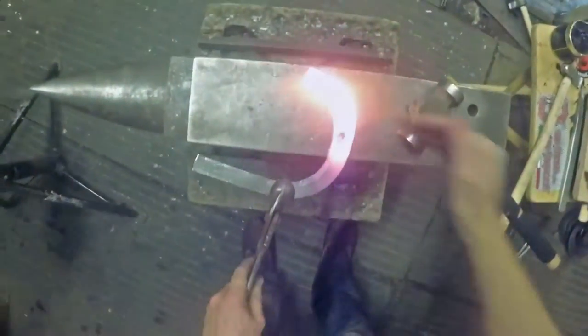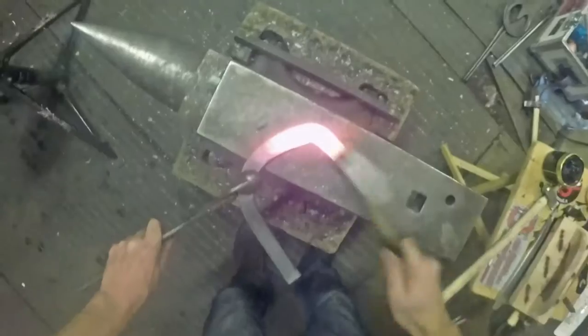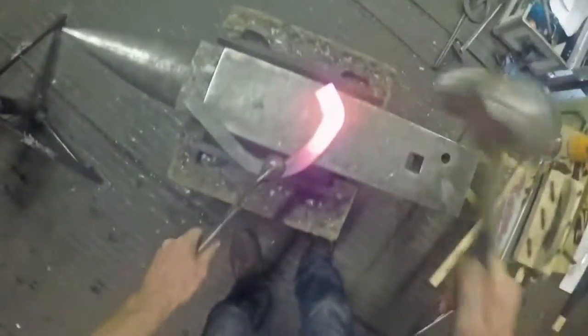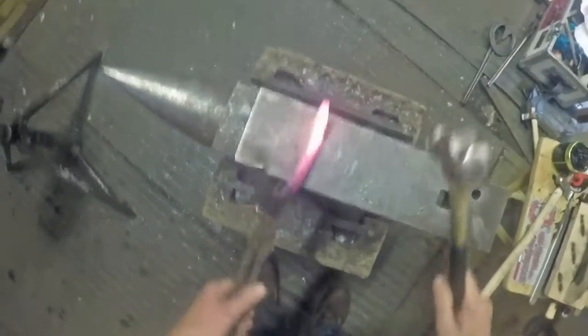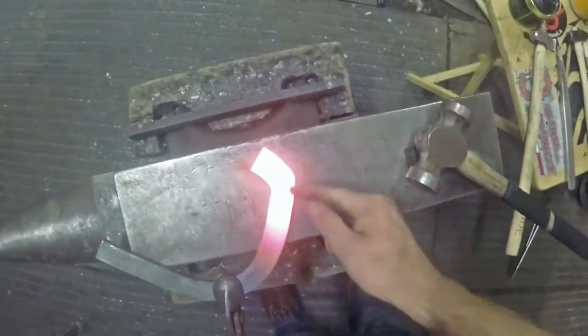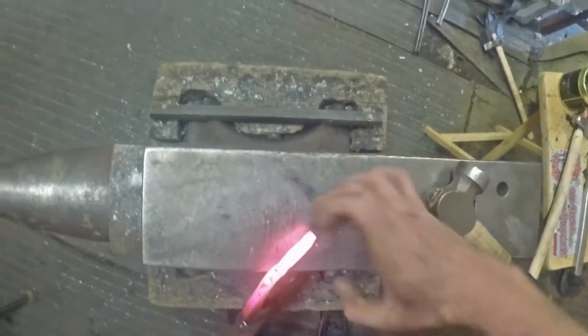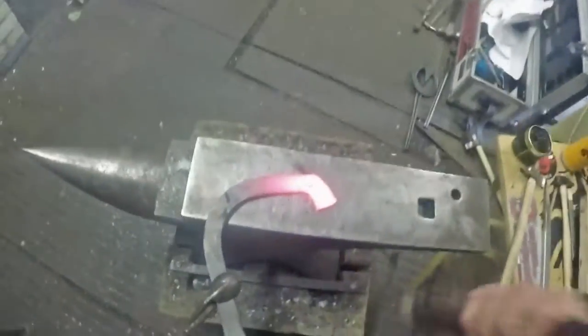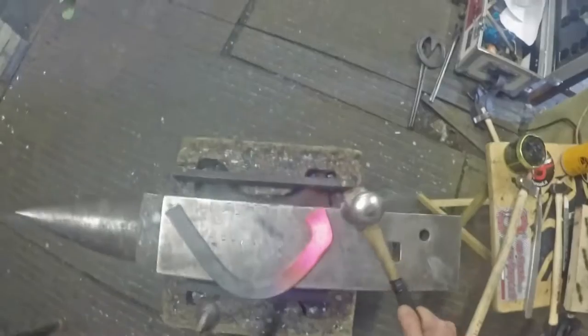I've backed it up there, got a reasonable corner on there - it's good enough at the moment. Backing up that process has made that steel swell out a little bit so it's a little bit fatter. I'm going to leave that thickness in there because it gives me a little bit more tolerance when I come to weld - it means I can afford to dent the shoe as I'm welding it and know that I've got enough steel in there that I can forge it out when I need to.